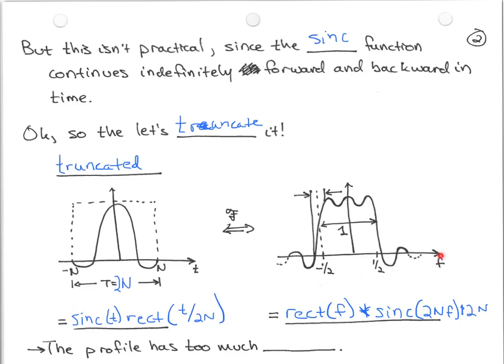So this is a fairly hideous slice profile. And it turns out that the distance between the first time that the profile hits 0 and the last time it is at the desired value is about 1 over 2N, and this is called the transition band.